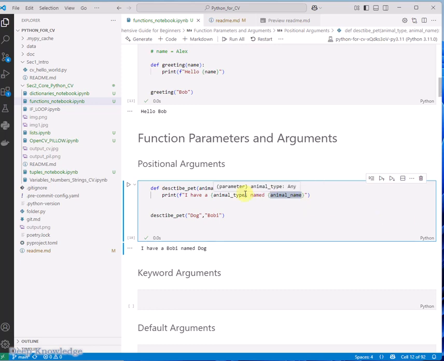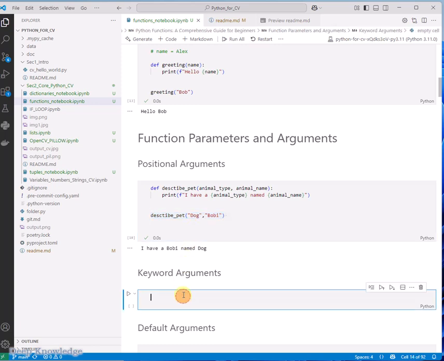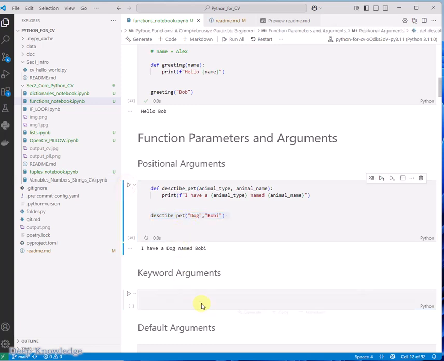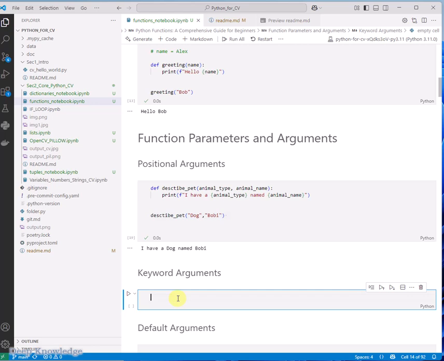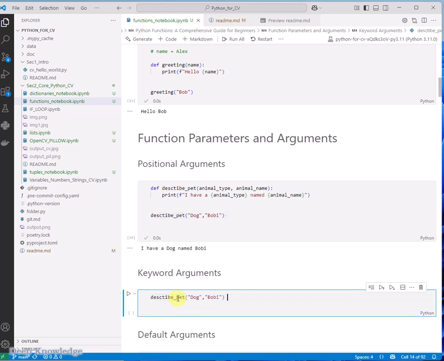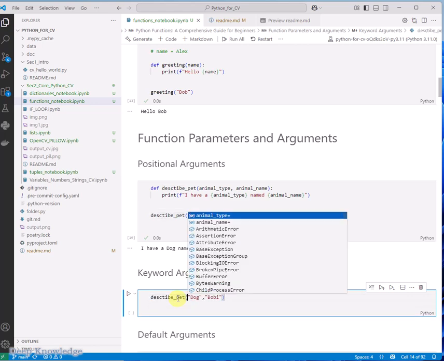Python also allows you to specify the parameter's value using the parameter name. For instance, let's see you have the type here. I have this function, and in here you can also add a keyword argument.